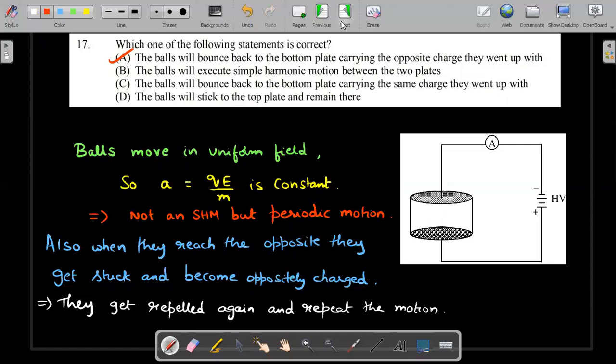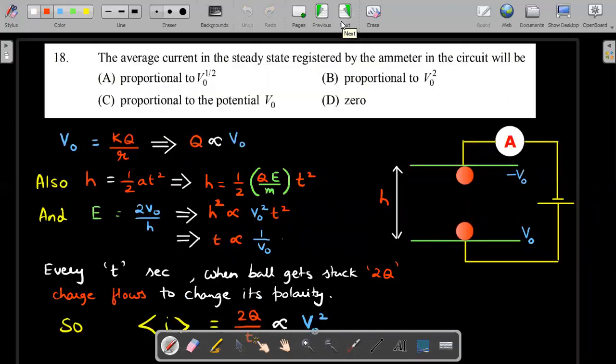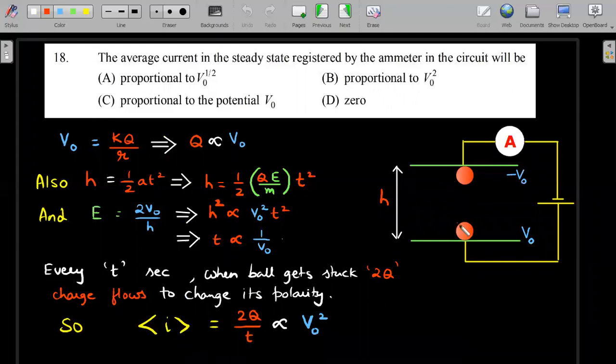Let's move to the next question. The average current in the steady state that he's talking about. The average word is very important. He's not talking about an instantaneous value, which would be a fluctuating one because of the balls being in the air in the middle. You should assume that in this situation the motion of the balls is happening very fast, like the molecules which go back and forth in ideal gas creating pressure. You can assume that this kind of current is equivalent to the pressure in that particular topic. So the logic here is to understand, first of all, the proportionality. You need not do complete calculations, you can avoid all the bulky things by only picking up the things that are required.